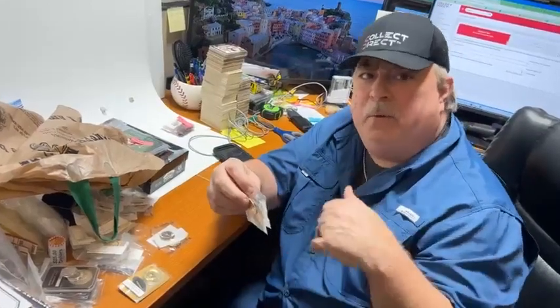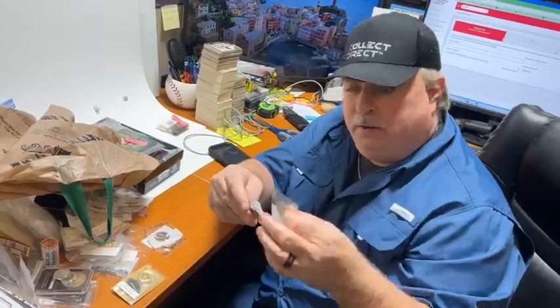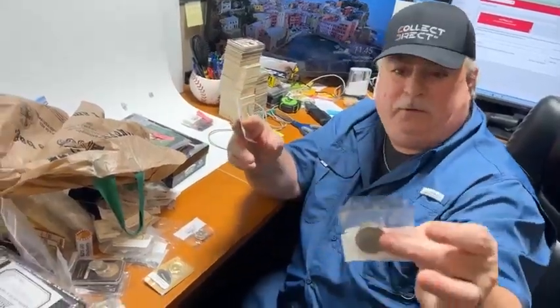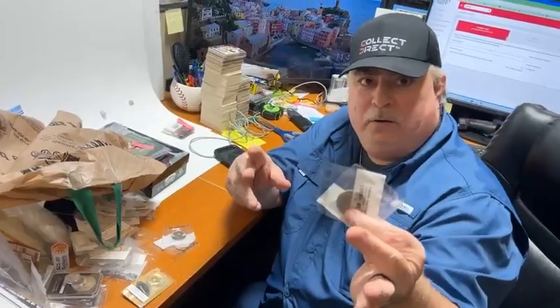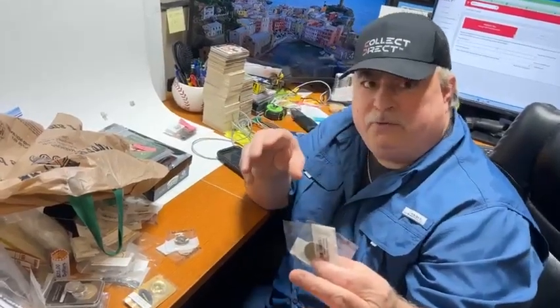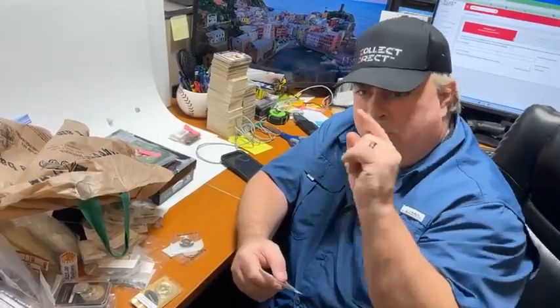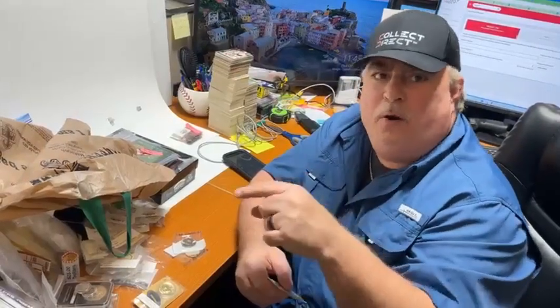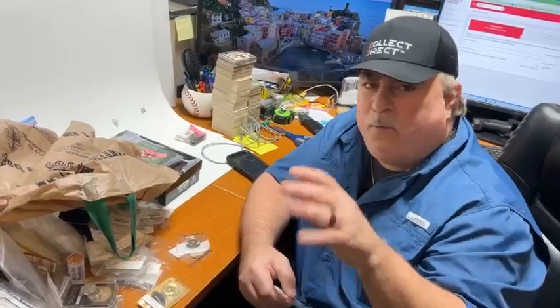Picture somebody blind packaging coins that are worth money. I could do this and guarantee the value and say here's one of each, or wouldn't it be funner to have two and one? That's my point with what Nick's going to do with Morgan dollars and Peace dollars to start with. We're hopefully going to have that in the next week - Peace dollars and Morgan dollars on the site where you can randomly buy them, one or two. One for maybe $49.95, two for $99.95 - we don't know the exact pricing yet.